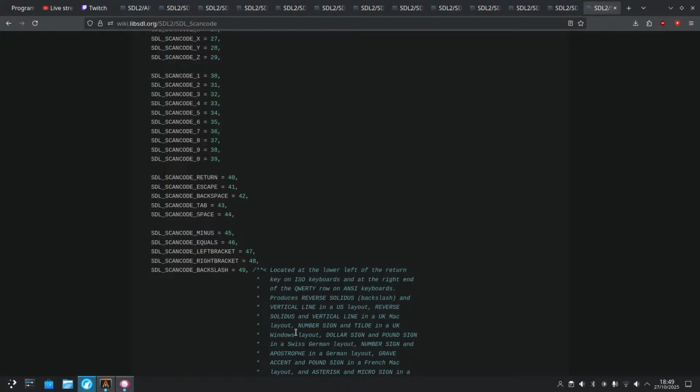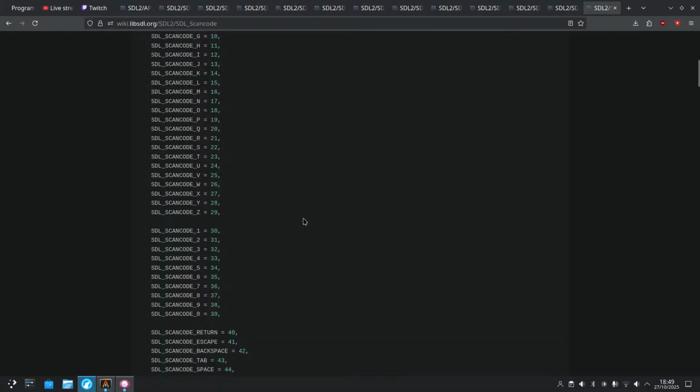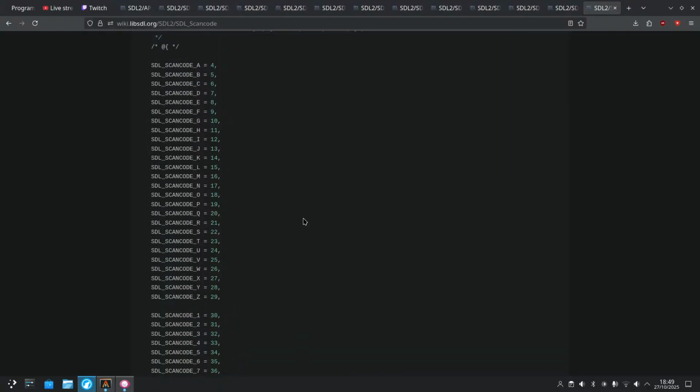Setting it up to look at keys will mean you'll be able to add another key whenever you want to. It's very easy. Once you have the first one, the other ones are just the same. So just remember, once we have the type that is a key down, then we're going to go keysym, scancode, and then we can switch on the scancode.